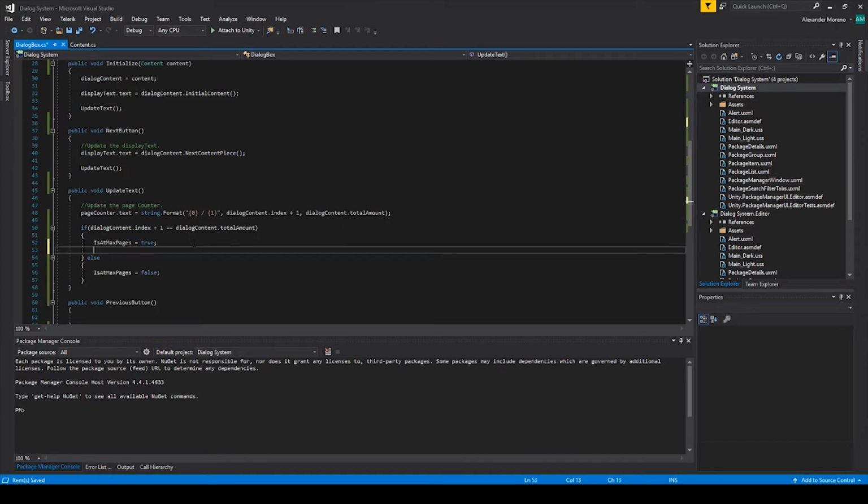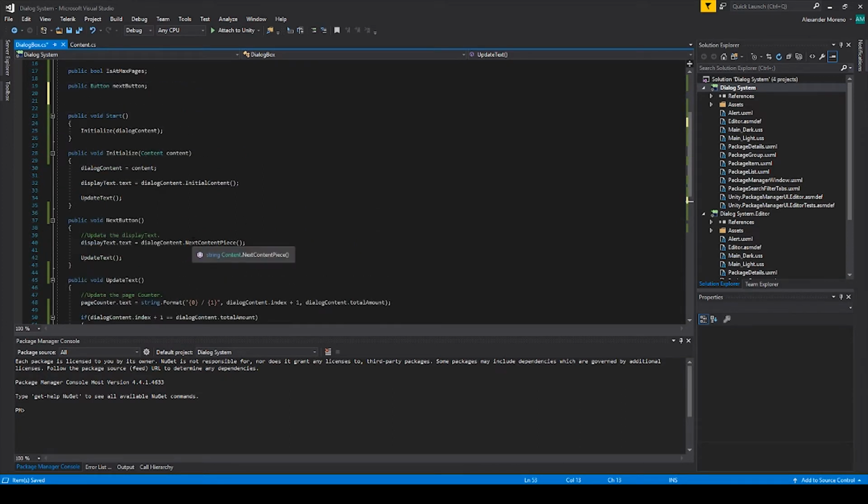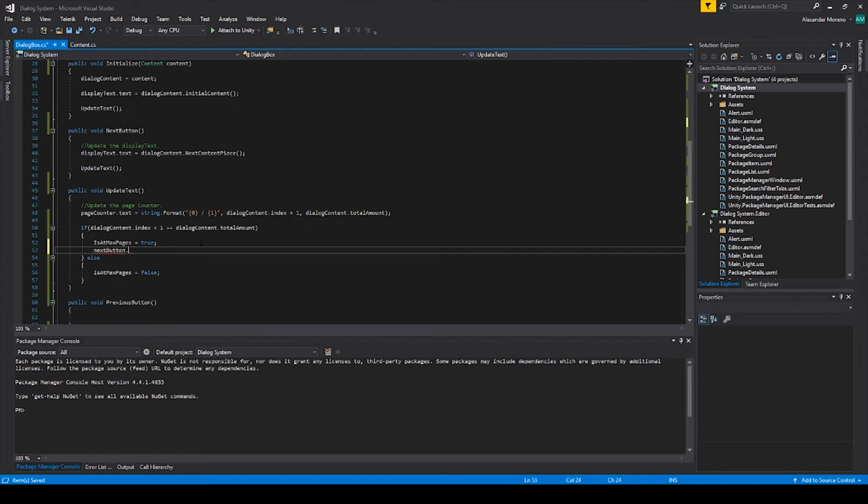And if we go back down here, we can add that reference, next button dot get component in children, text dot text equals OK. Now if we copy and paste this back into our else statement, we can then revert it back to its original text, which is next.